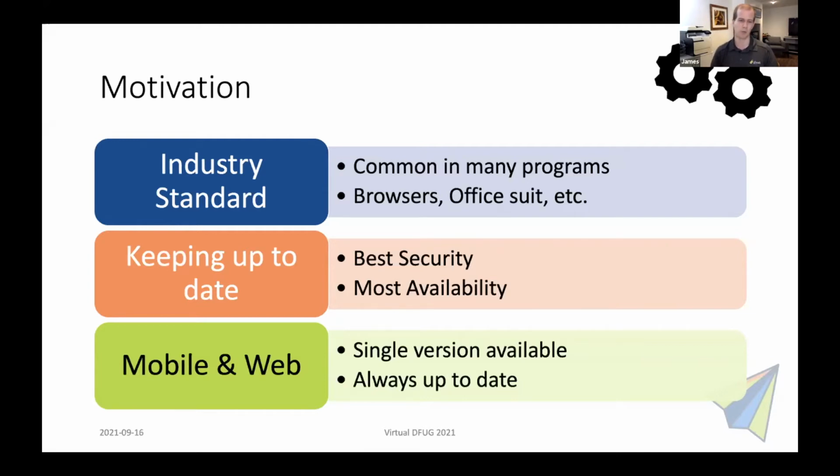And the other reason why we're going this direction is because it's definitely the way that the mobile environment and the web works. Trying to have more than one version of an application available on the mobile app stores or the web at a time can be confusing for users.